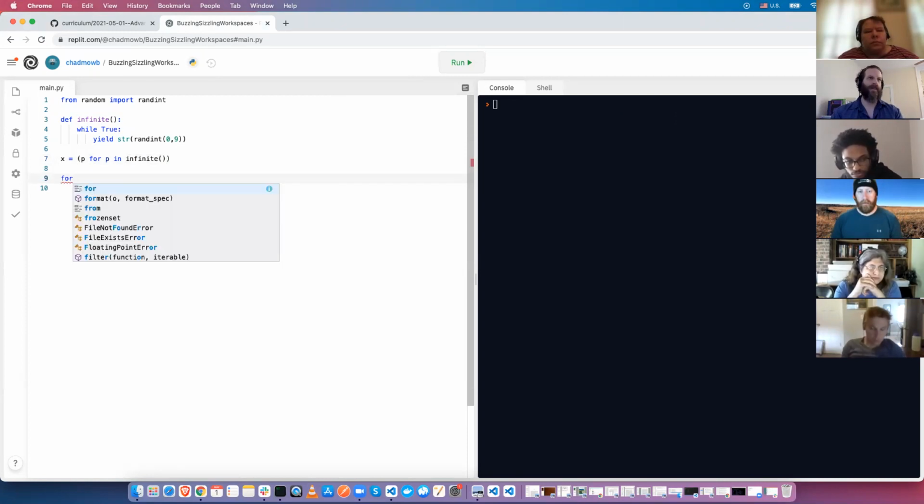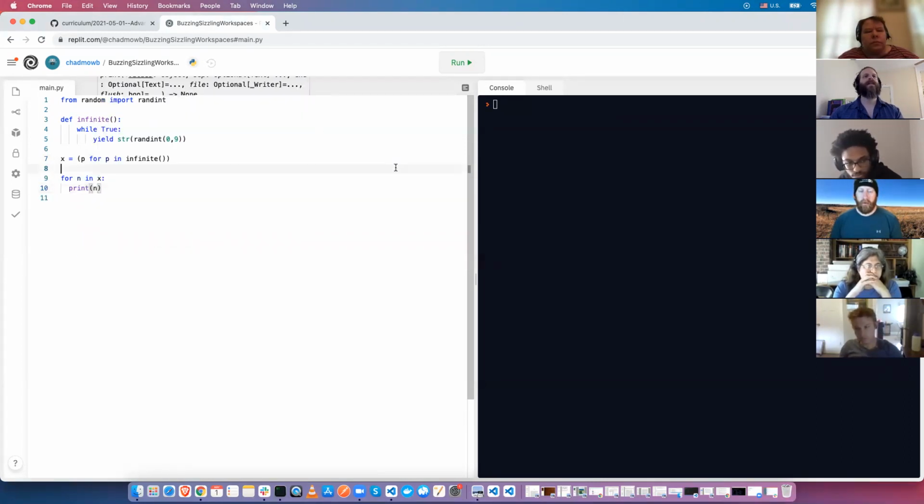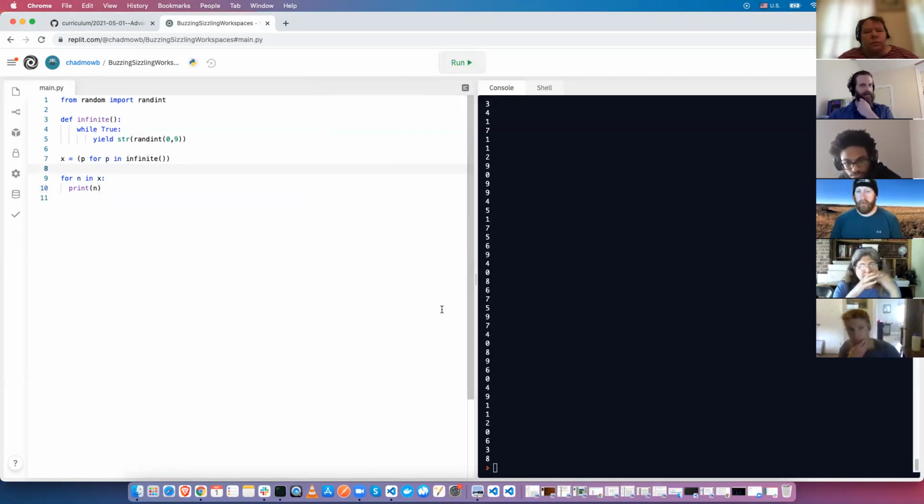So for whatever n in X, I'm also going to stop this. But now, if this were reading from a file object, it wouldn't actually be infinite, of course, but I would be able to process one at a time.